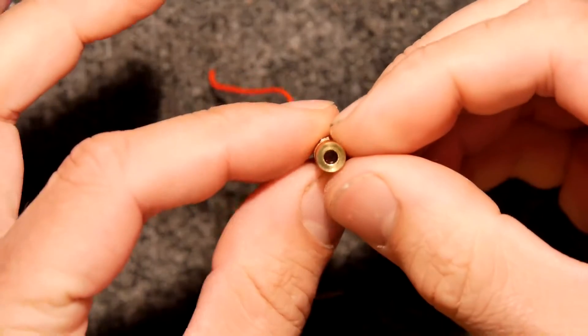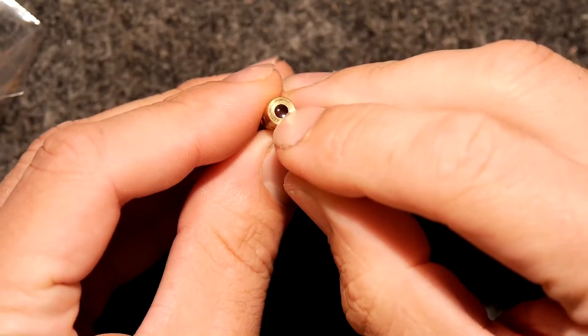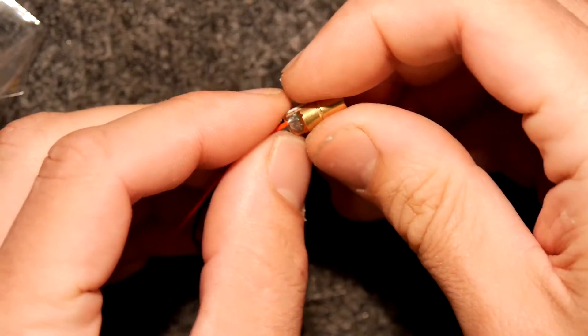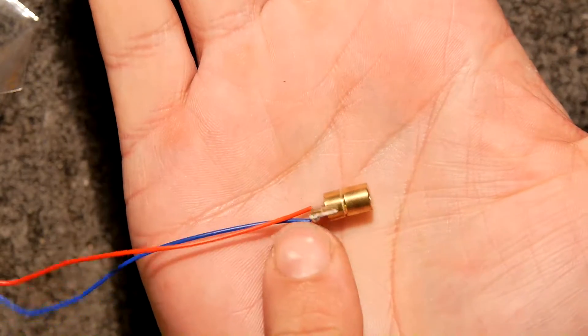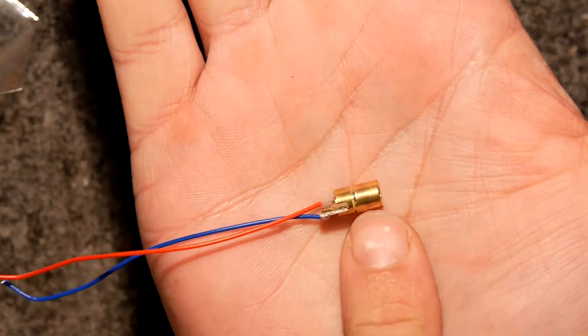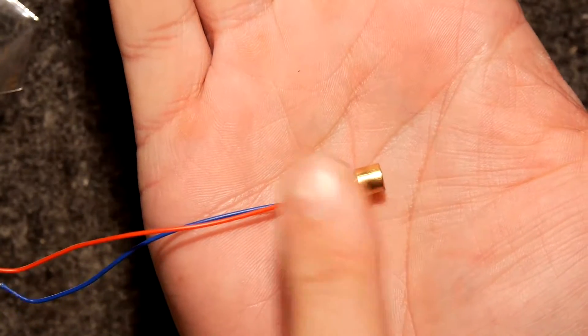So I'm not going to really dismantle this too much because I want to make something with this but you can see here there's the actual lens in there and it's quite self-contained. You can see it's pretty small unit. I don't have a tape measure or ruler at hand but I would say the front bit's about five mil so the whole thing must be about 11 mil long in total.